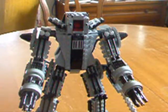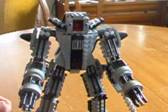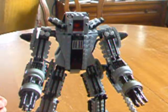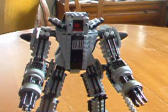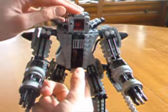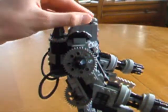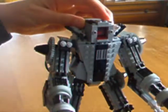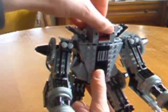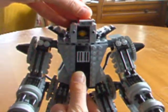My favorite part of the design, aside from the rotating rocket launchers and the gear armor on the legs and the arms, well, maybe let's put it this way. One of my favorite parts of this robot is the helmet. As you can see, I used some simple grooved pieces along the side to add a little more texture. I also created a cockpit design, which pulled open like this, to reveal the pilot inside.